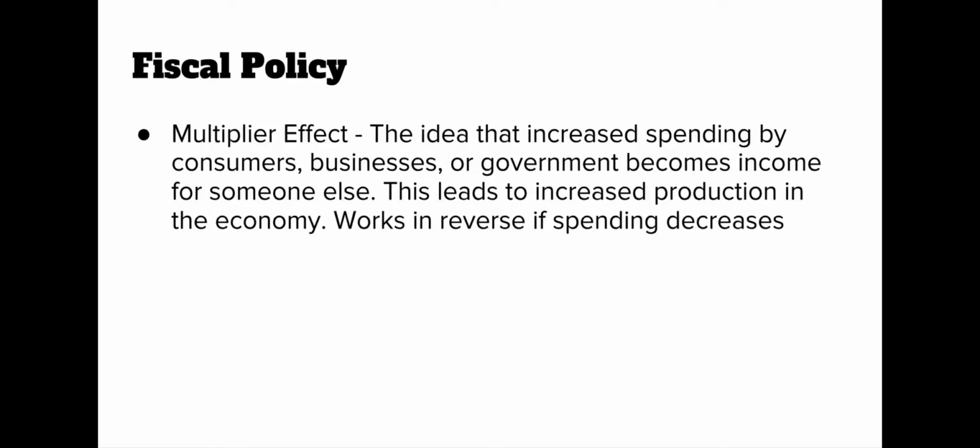With fiscal policy, you want to create what is called a multiplier effect. The idea is that by spending more money, consumers and businesses and government will be able to spend more money, because that is going to provide income to those people who then use that income to spend money, which is income for more people. And that is how the economy would improve or the aggregate demand would increase. The same would result if there was a decrease in spending.